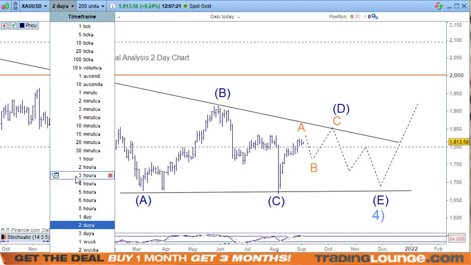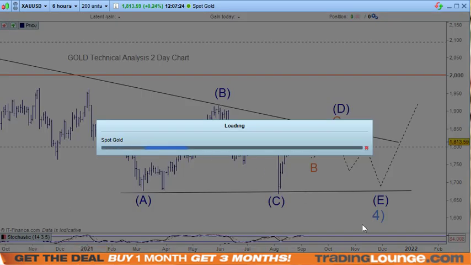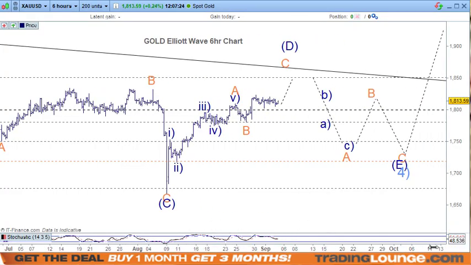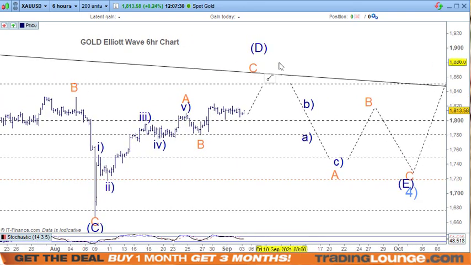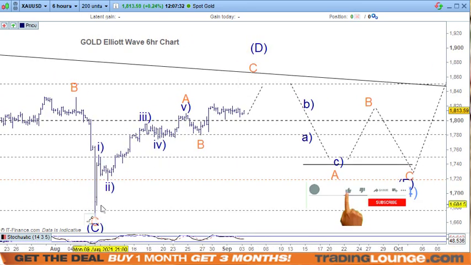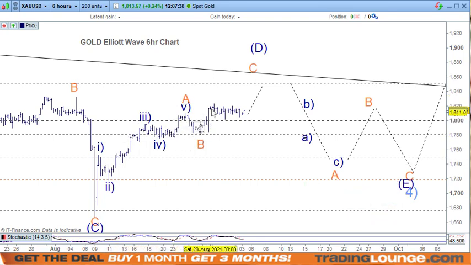So I think this chart here can do it. There's nothing special about the time frames I'm using. They just give me a nice clean palette to work off, that's all. So if we're looking for 3 waves to wave D here, then we would look at this as 1, 2, 3, 4, 5 for the A wave, the B wave, and then 1 and 2 and 3 and 4 and 5 to go into here to finish that off. So that would be it there in a nutshell.